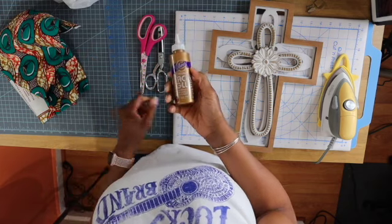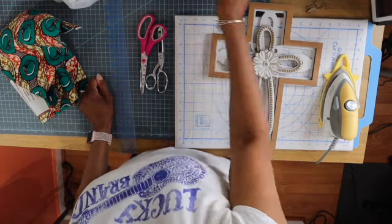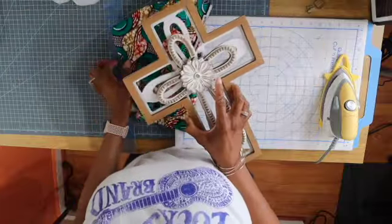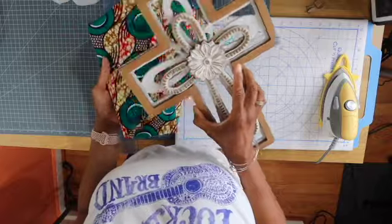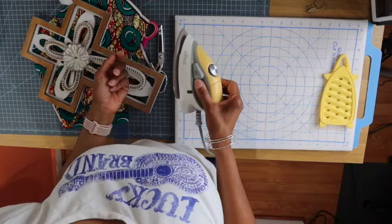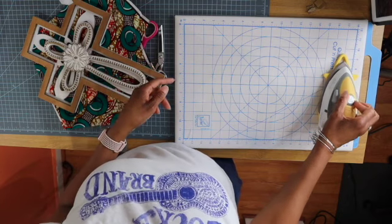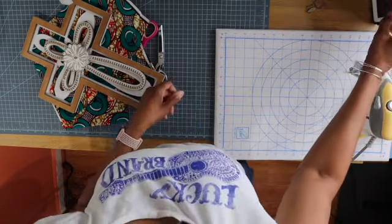Whatever your glue of choice is, I'm going to use this tacky glue, which you all probably have in your stash, and some tailor's chalk so that you can trace out the outline of whatever you're going to embellish on your fabric. And you just need an iron to press on the interfacing. And I'm going to preheat my iron right now while we work on this other section. Okay.